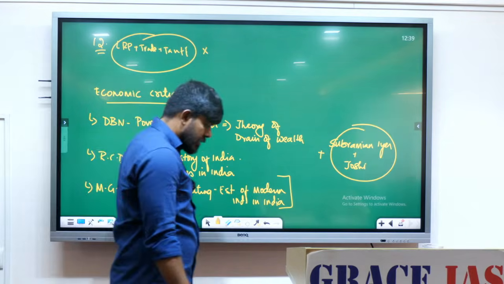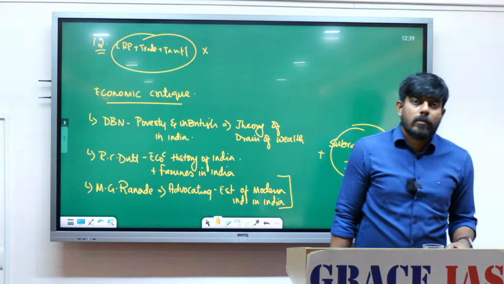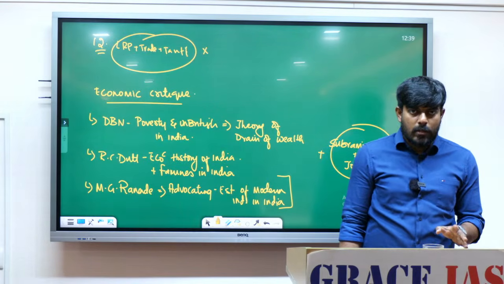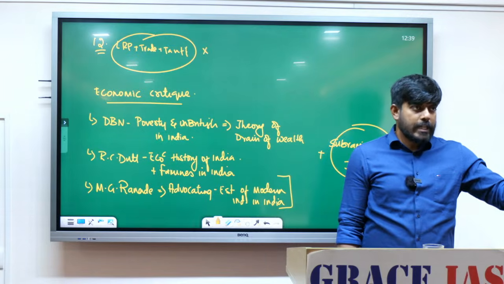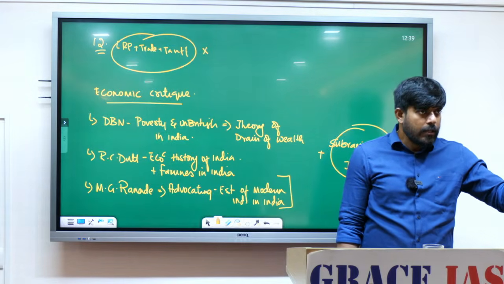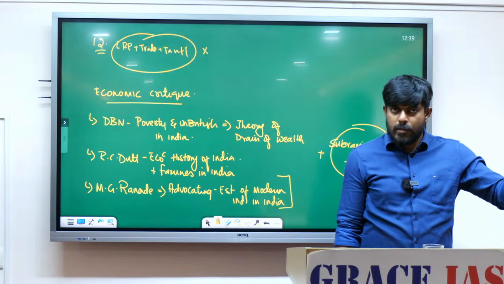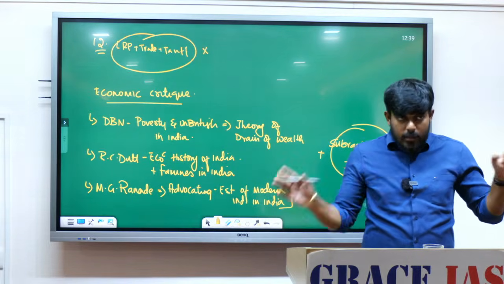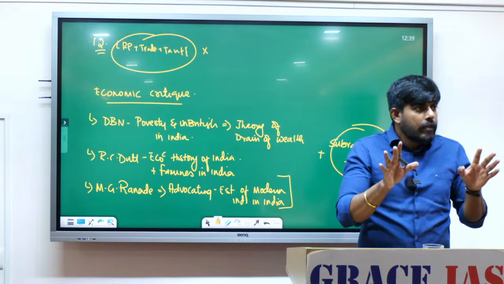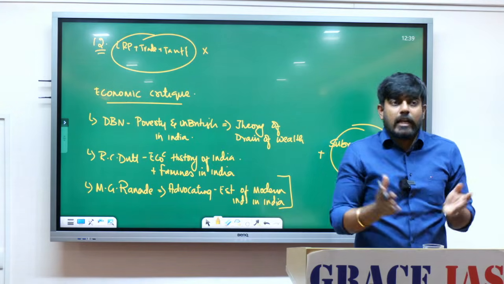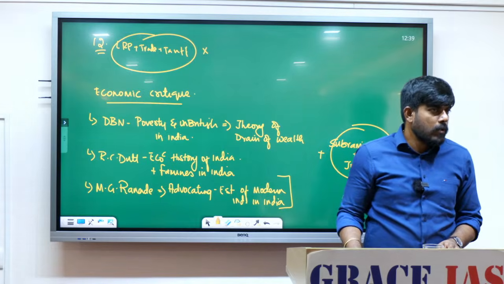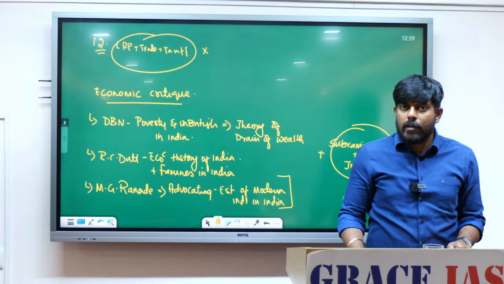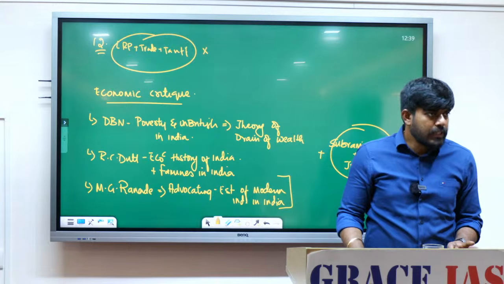Now see, you have 11 points, and along with the 11 points you have the impacts: deindustrialization, overcrowding of agriculture, poverty, illiteracy, unemployment, fragmentation of land, decline in agricultural productivity. You know the impacts also. Now these 11-12 points form the basic crux of all these arguments. Look at any question that you wrote down in the first part. All questions can be answered using these 11 points.